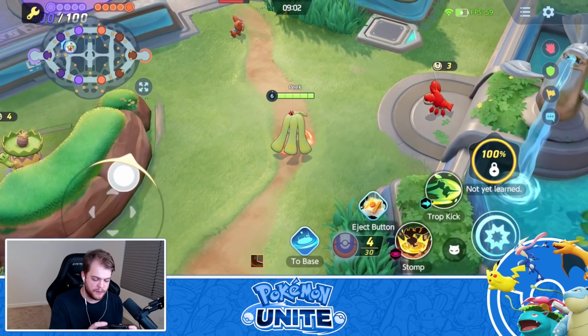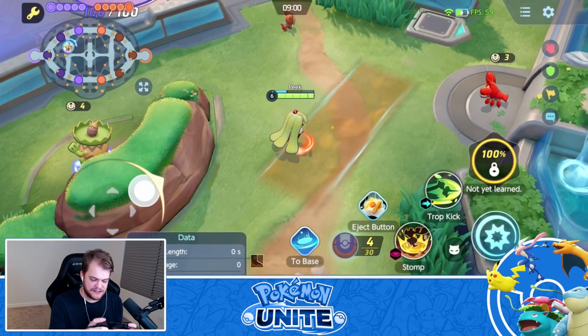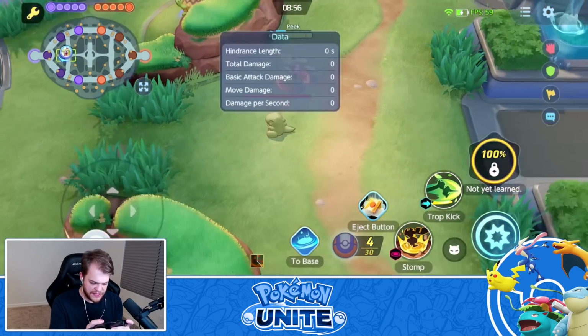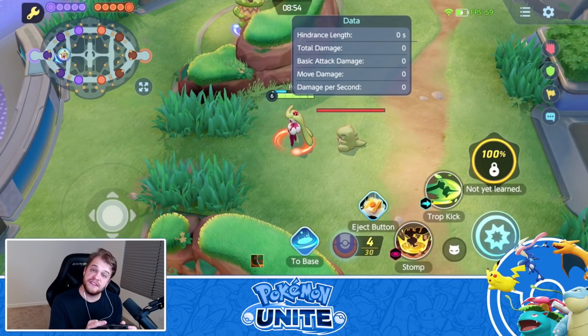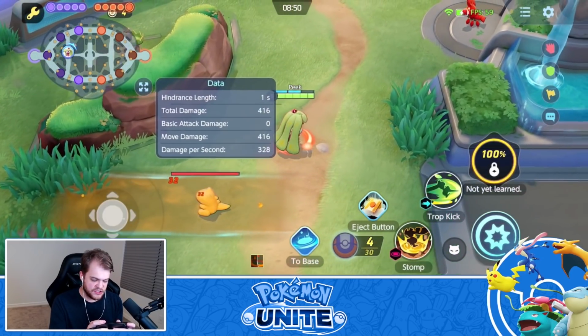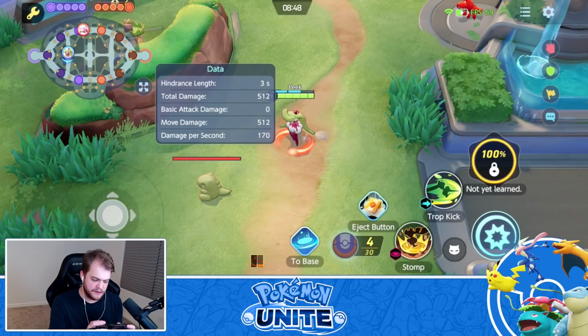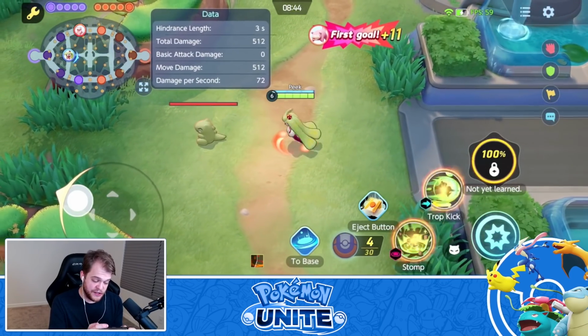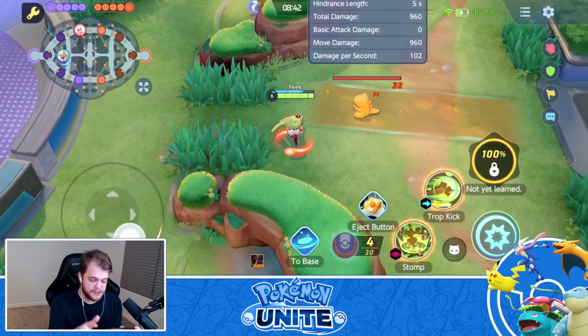You'll see kind of what I was talking about with Trop Kick, how it leaves this field of slowness. So you'll actually see hindrance length 0 on this dummy, right? And you'll see they're actually slowed for 1 second, 2 seconds, 3 seconds. They're just standing in it, right? So if a person stands in it, they're going to be slowed the entire time. Their movement speed is going to be slowed.